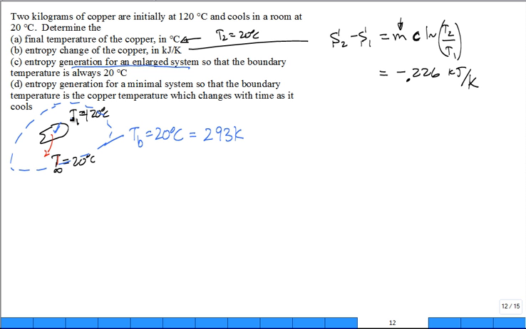So for that system, was there any Q across this boundary? Well, then the air inside of this had to warm up. But the air stays 20 degrees C at the boundary. The air is going to be in equilibrium with the air outside. So the air inside is equal to the air outside. It's equal to the copper inside. It's all 20 degrees C. So was there a heat transfer across the boundary?